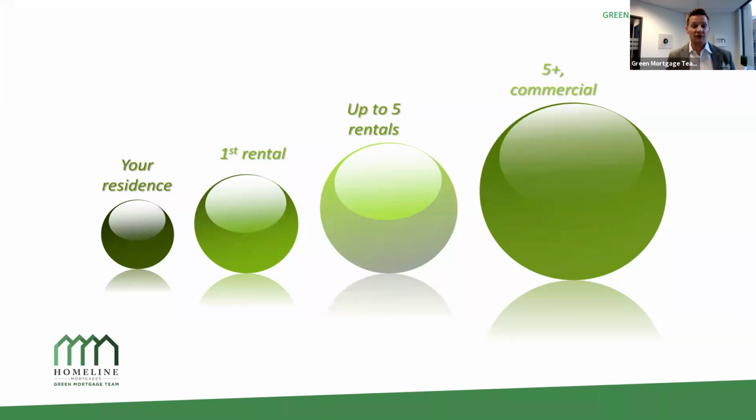And one of the things that we find is a challenge. It can be very difficult to change the structure of your portfolio if maybe you hit property number 3 thinking you would never buy more than 3, and all of a sudden now you figure, oh, you know what, I actually want to buy 15 properties. Maybe you need to now incorporate, or maybe you need to change the way that you've been structuring your properties to get up to that level or that point. And we find that we're doing a lot of restructuring here in our office to better set up somebody for success to reach their new goals and objectives. So the clearer you are on where you want to be and where you want to take it really helps.